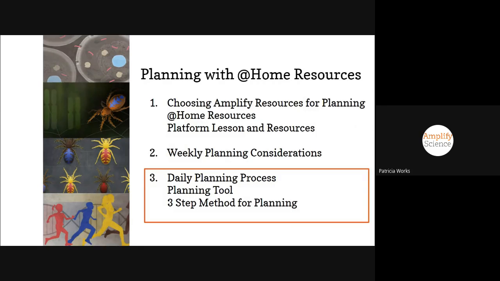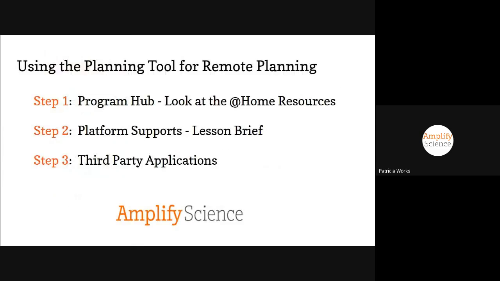Now we're ready to take a look at a planning tool and a 3-step planning process that can help with daily planning, making the most of the combination of resources that works best for you and your students. Planning with remote resources can be done effectively with these 3 steps. First, look at the at-home resources, units, and videos. Second, take a look at the corresponding platform lesson for supports like differentiation ideas and embedded formative assessments. And third, decide if you want to make use of any of the third-party apps to engage your students.